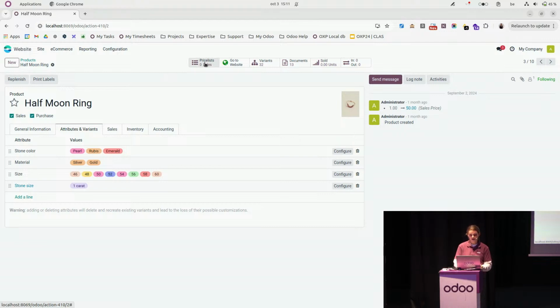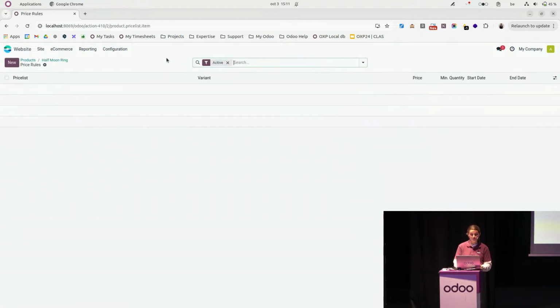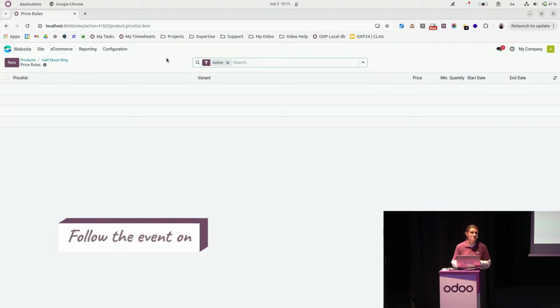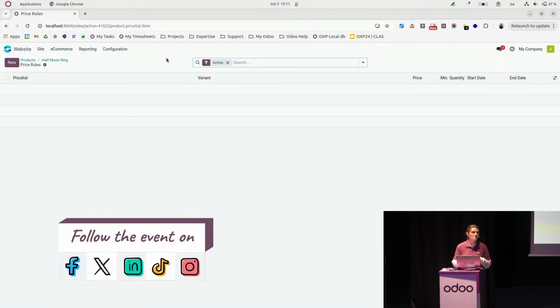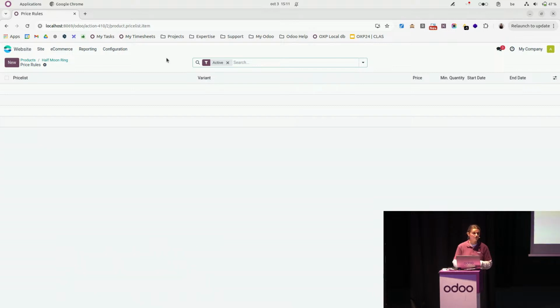So to do so, what you can do is access the smart button at the top here and use the price lists. Price lists are useful when you don't really follow a specific rule like +10, +15, +20, but you rely more on cost, or you use a formula to determine your prices, or you just simply want to set the price of your variants from there.